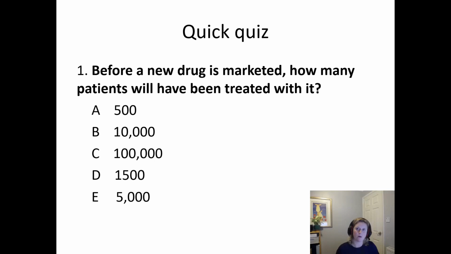I'm thinking about how a medicine is used or tested in clinical trials influences how adverse reactions may be picked up in clinical trials. So before a new drug is marketed, how many patients do we think will have been treated with it? And thinking back, how may that relate to the incidence of some of the side effects that happen in patients? Okay, so roughly how many patients do we think might be recruited into a clinical trial for a new medicine to be tested on before it is given its authorization and brought out to market?